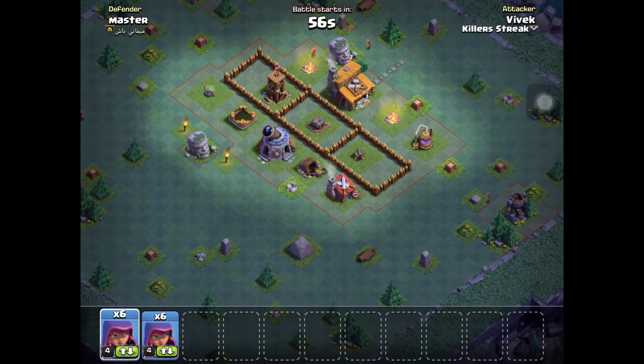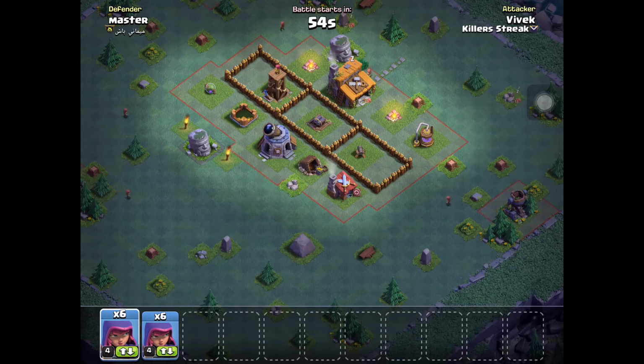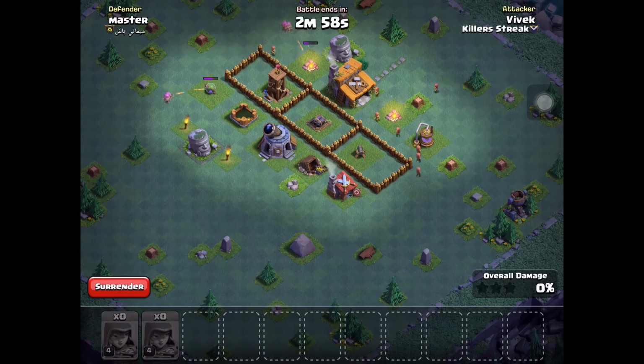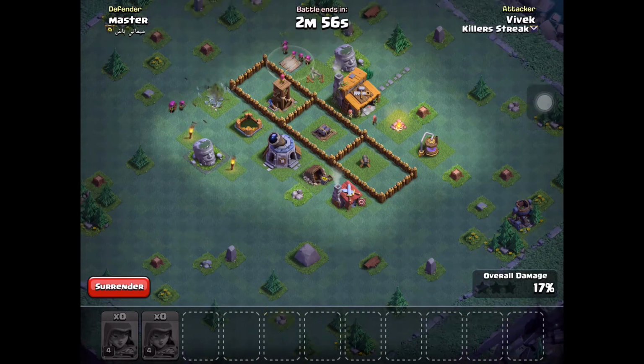So apart from that, in this strategy, basically what you want to do is avoid taking on all 3 defenses together. You want to try to take 1 defense at a time. That's what I'm going to be doing here. I'm going to be taking on the long range archer tower first. I'm going to drop from the side so that they funnel into the archer tower as well.